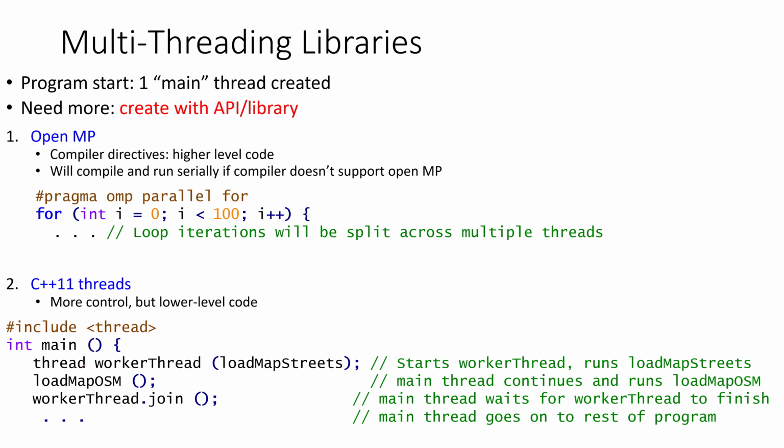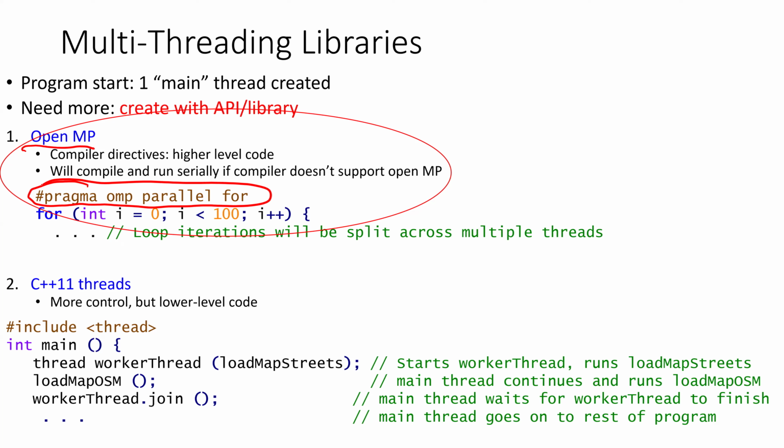So I'm going to show you 2 ways to do that. This first one at the top is the one we're going to talk about for the rest of this tutorial, and it's what we recommend if you want to do parallelism for milestone 4. That's called OpenMP, or Open Multiprocessing. This uses compiler directives. This is an example of a compiler directive.